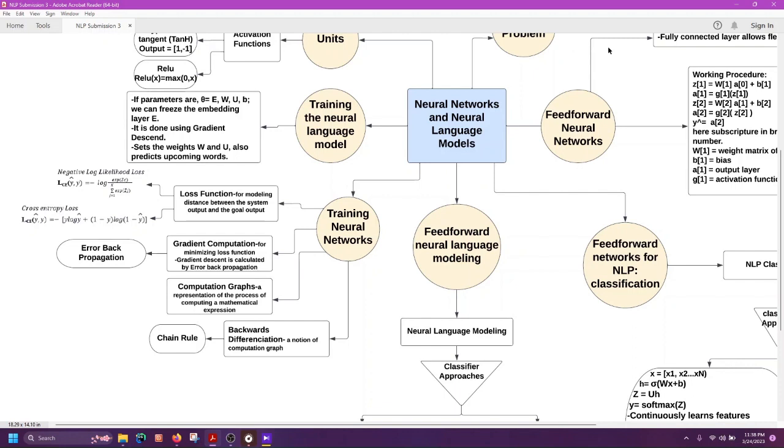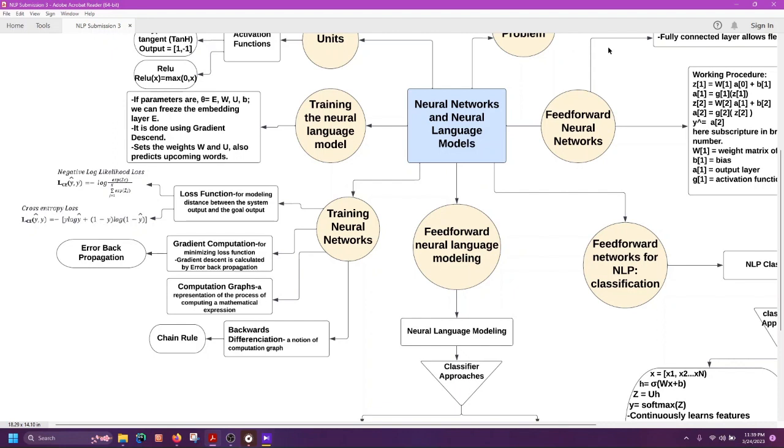Now I'm going to talk about how you can train neural language models. We have seen how to train a generic neural network. Let's talk about the architecture for training a neural language model, setting the parameters. Theta equals E, W, U, B. Here E is the embedding matrix, B is the bias, and W and U are two weight matrices. For some tasks, it's okay to freeze the embedding layer E with the initial word2vec values. Freezing means using word2vec or some other pretraining algorithm to compute the initial embedding matrix E and then hold it constant while we only modify W and B. For example, we don't update E during language model training.